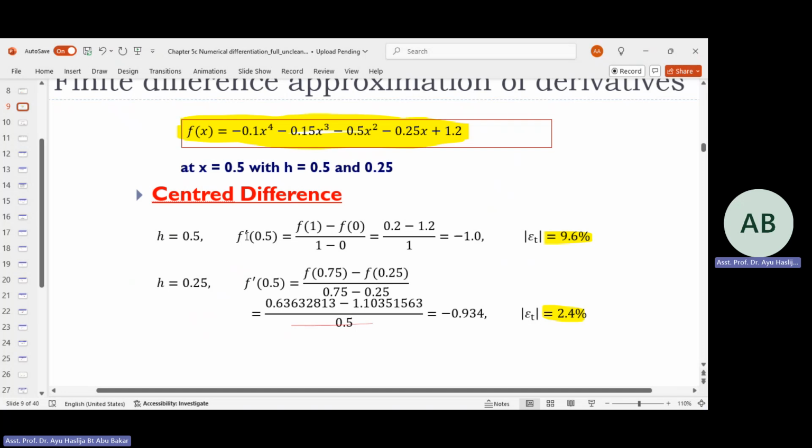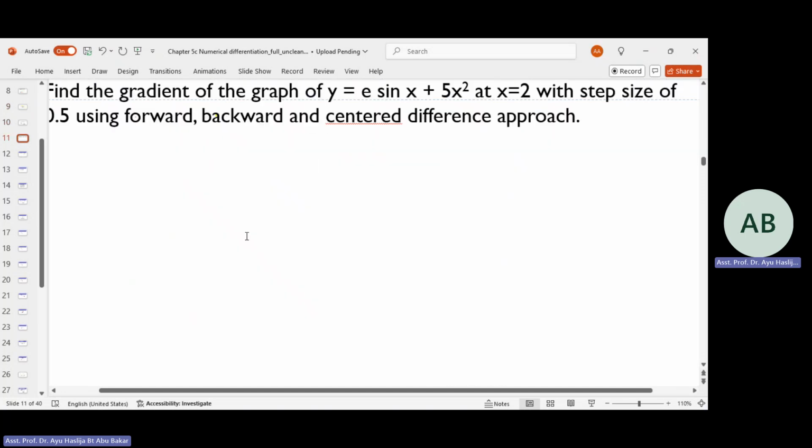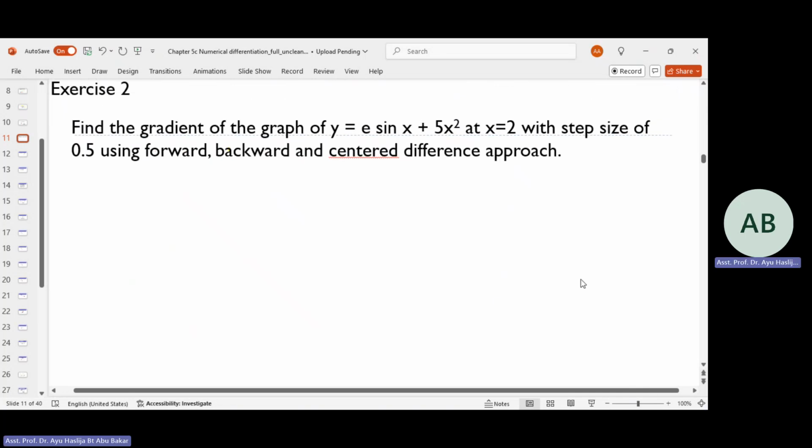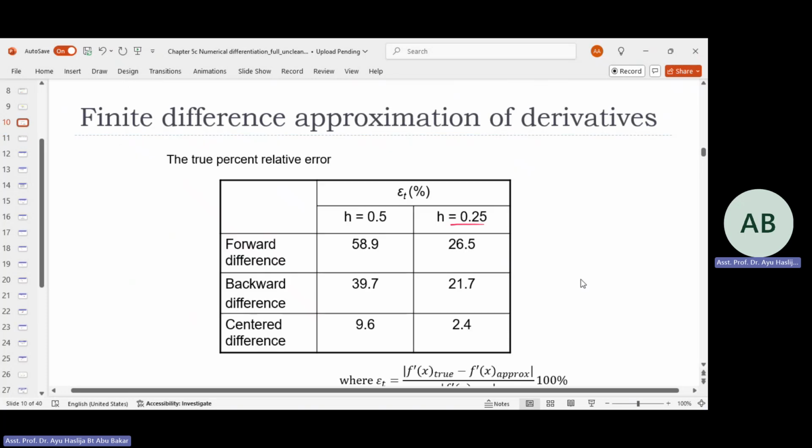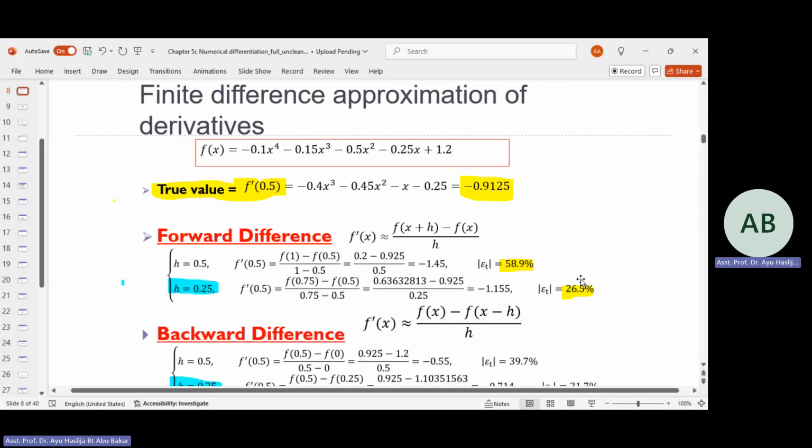Okay. Have you gone through the example? This one? With Dr. Ng? No. Not sure? Yes. Done, right? Okay, so this chapter, differentiation, is related to this forward, backward, and centered difference.